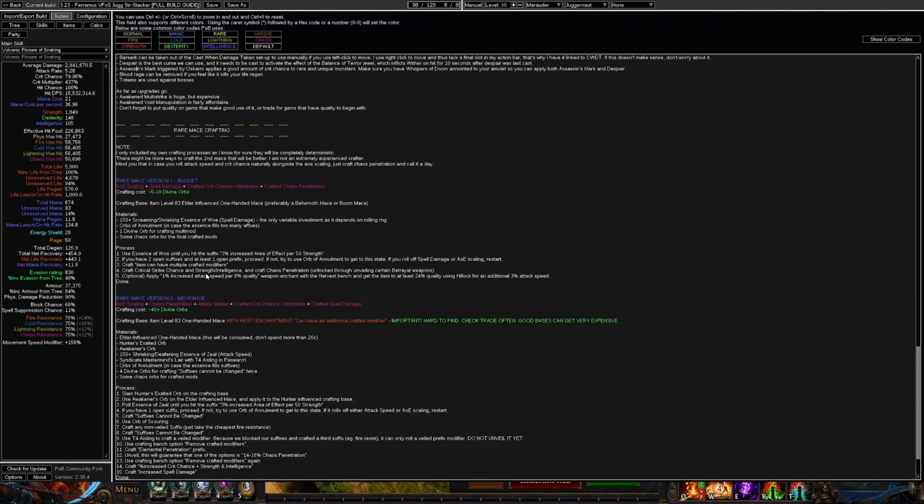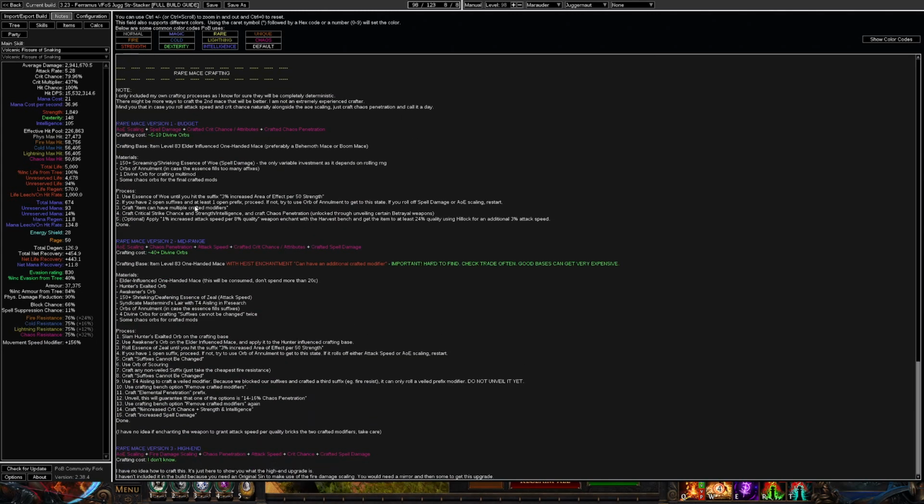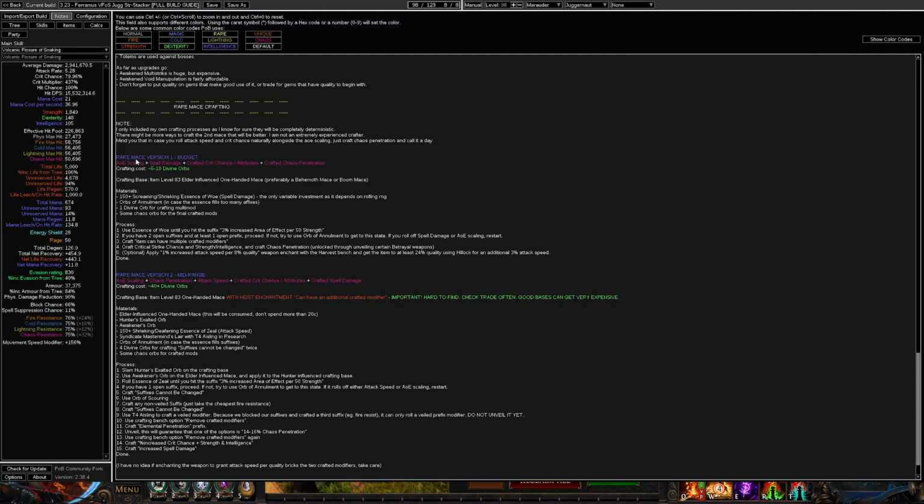And then at the end, I've included 2 recipes for crafting rare maces. These are fully deterministic, but they might not be the best ways to do so. For the first one, the 5 to 10 Divine Orb one, which I used in my first long video. This is quite easy to craft.